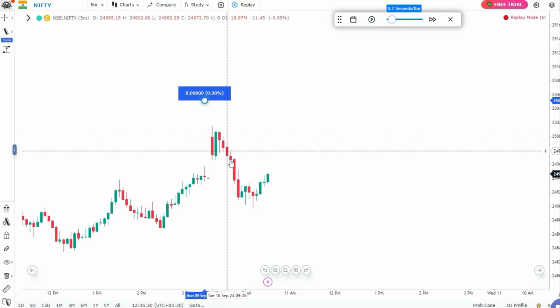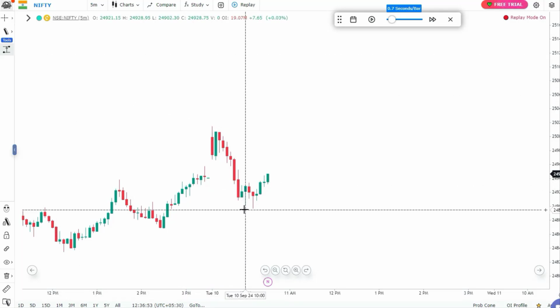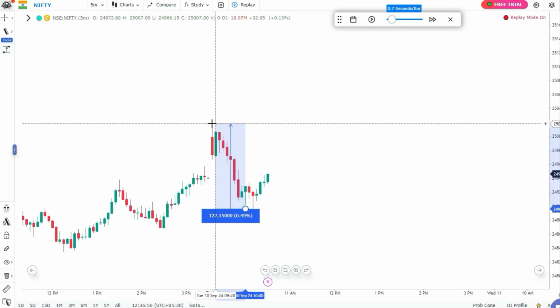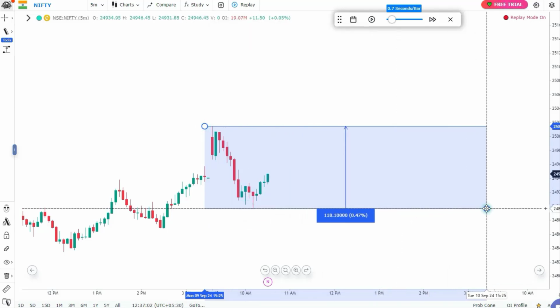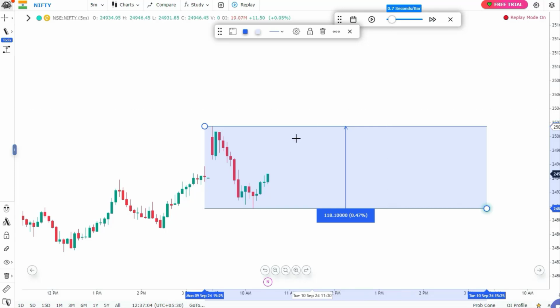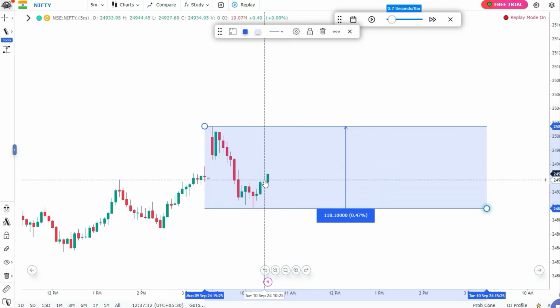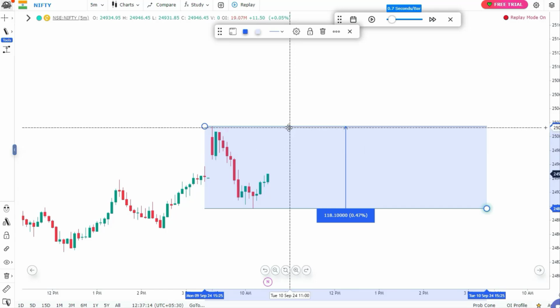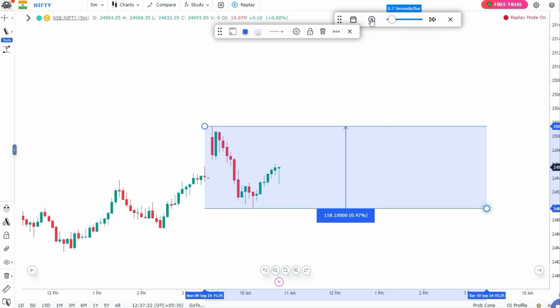Now I got the first wave height of the day, and I will just apply this tool and find out the height of this wave. So now in this case, if the price is getting support here, I will have to find out the next targets for this wave to reach, and we will just start again and find whether it gets to this target.